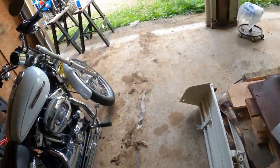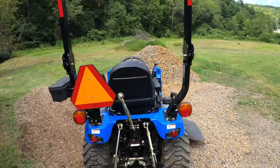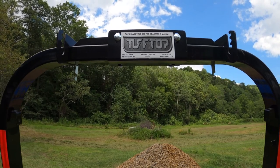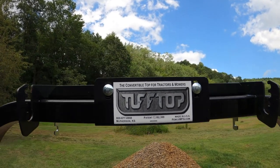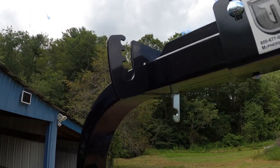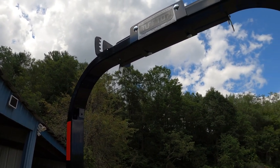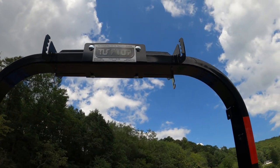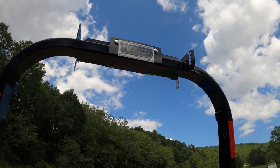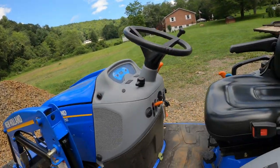All right, let's go to the tractor and I'll show you the braces. There's the logo on the back side. There's the little bracket piece that it slides onto. It's got like 3 or 4 different adjustments to where you can tilt it too. When I have it on the trailer, I usually take it off so the wind doesn't blow it and mess it up when I climb up it.